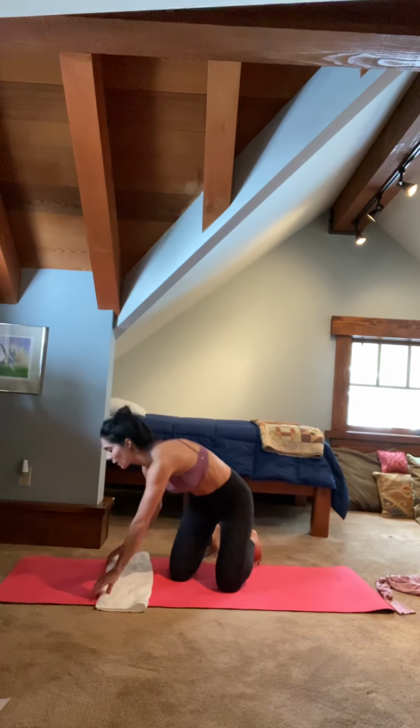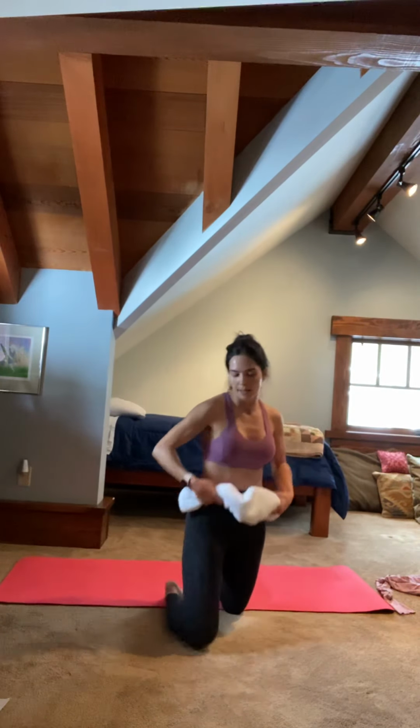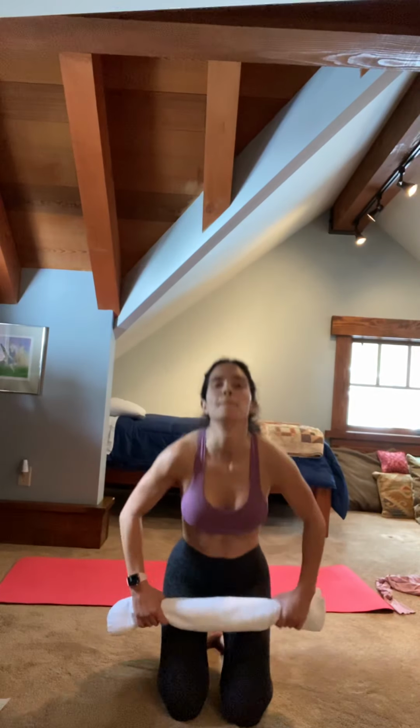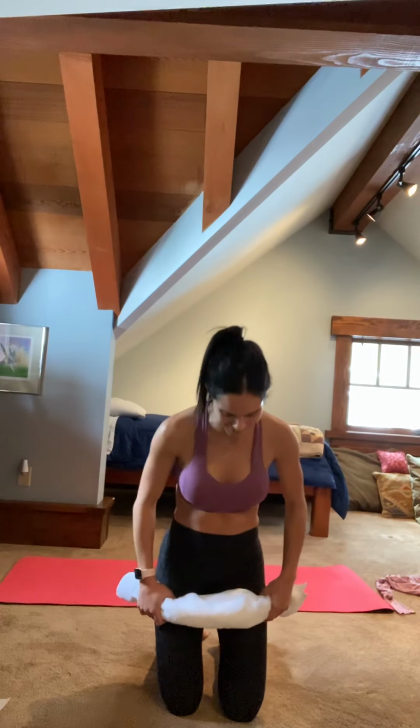Beautiful. So, coming up to your knees and your heels for this. I'll move a little bit closer. Catch my breath for you. I'm up in Tahoe, so I feel like it's amplified that much more with trying to catch my breath and talk to you guys this time.